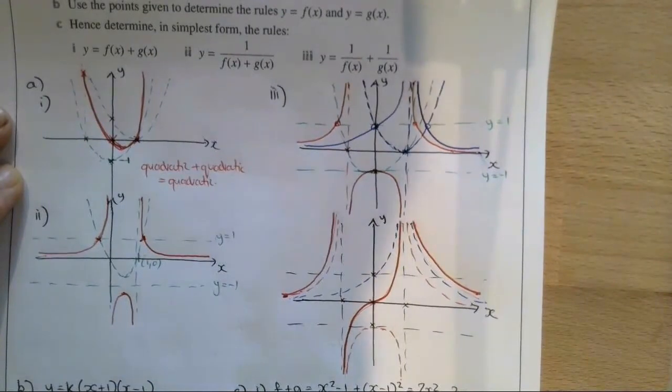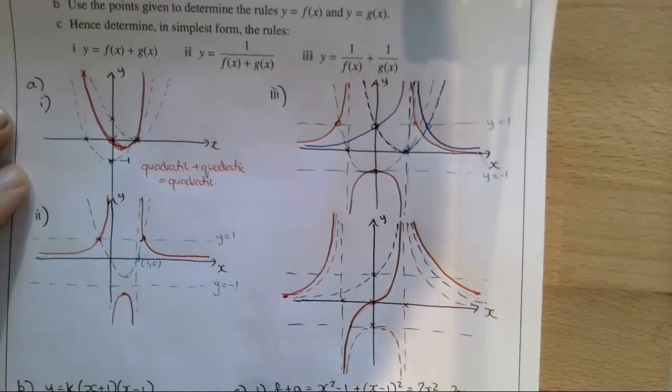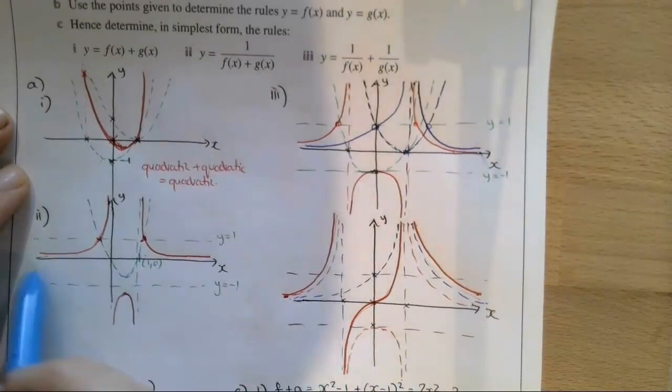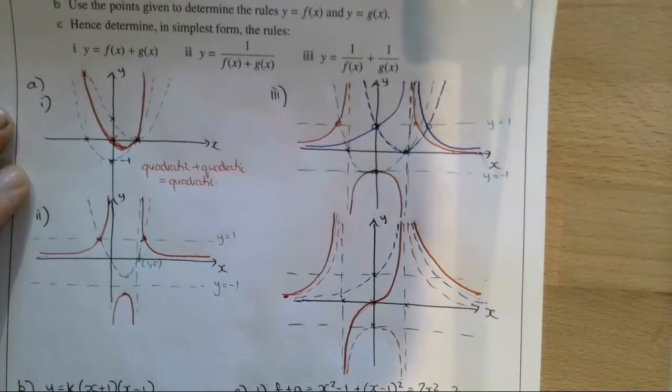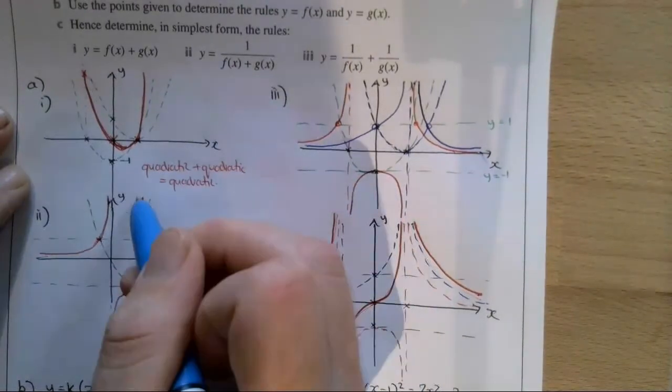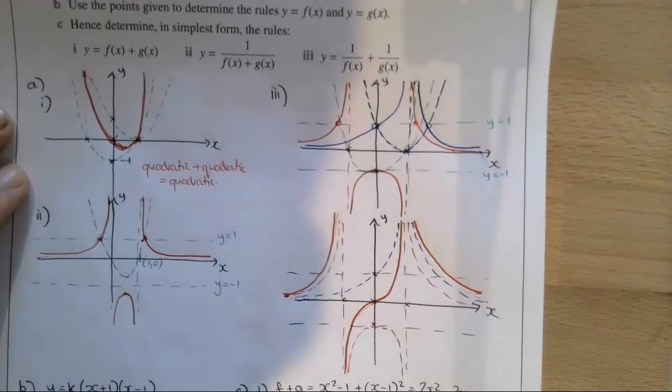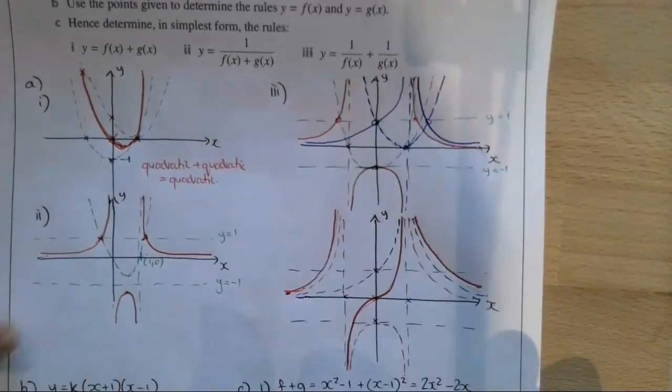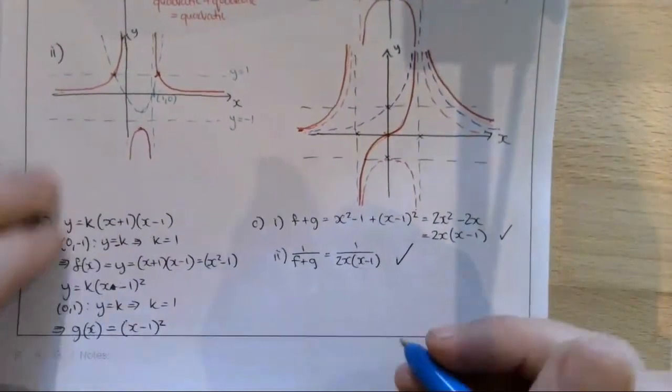If x is between 0 and 1, then we're going to have a negative value because this expression in the brackets is negative. If we're on the left-hand side, we have negative x, then both of these are negative, and so we have a positive answer overall, which matches our shape. And if x is bigger than 1, then both parts are positive, so it's going to match this shape, so we're happy with that. And then, gosh, I'm getting tired, I don't know about you.